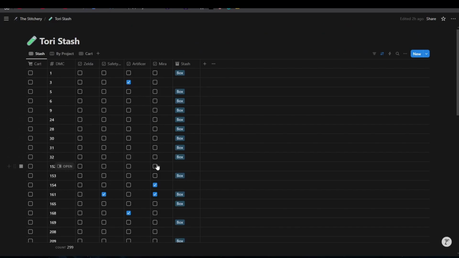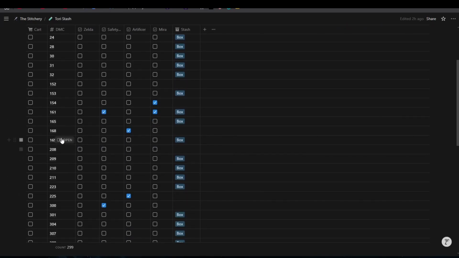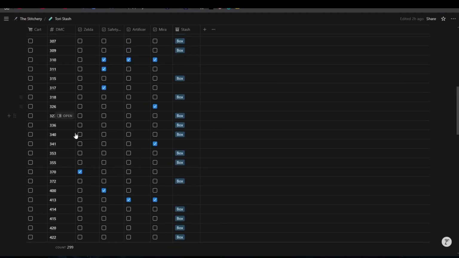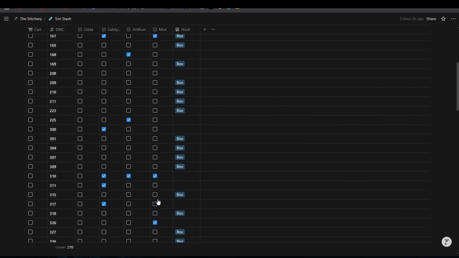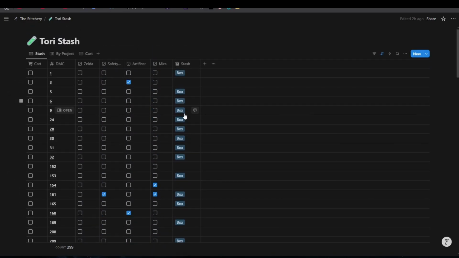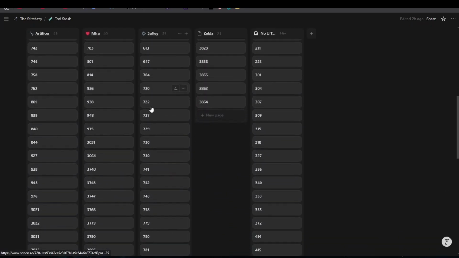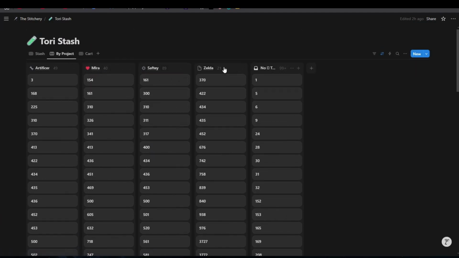And then over here I have my inventory. Now there's a couple ways you can do inventory. This is one that I like because I can see my floss number and then I can look across and see how many projects are connected to that floss. Some of my projects use the same color, and then everything else is in the box because it's in the box. Pretty self-explanatory. There's another version of this where you enter your projects again with that whole relation thing, and then you have your list of floss organized by project.